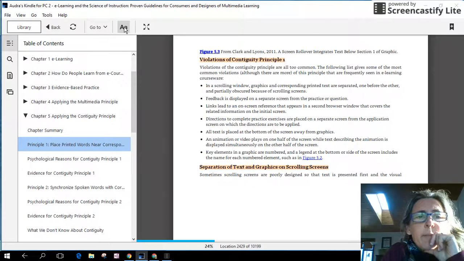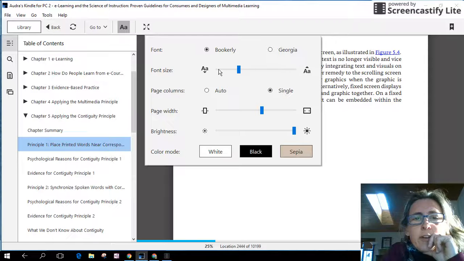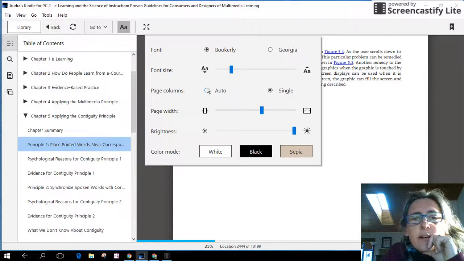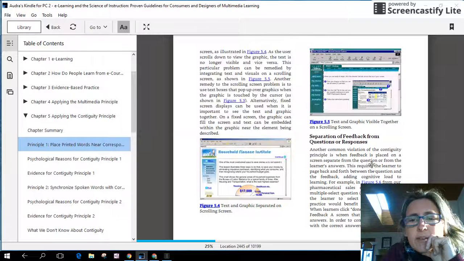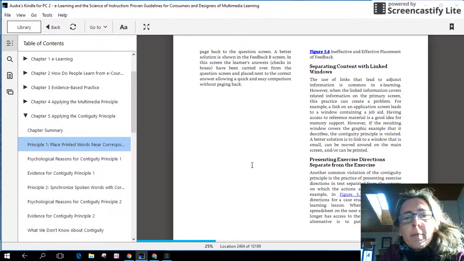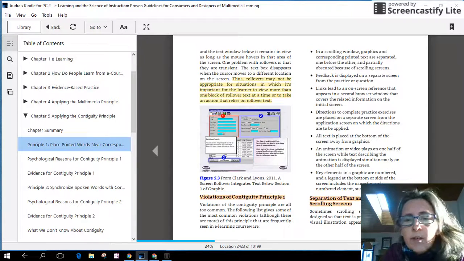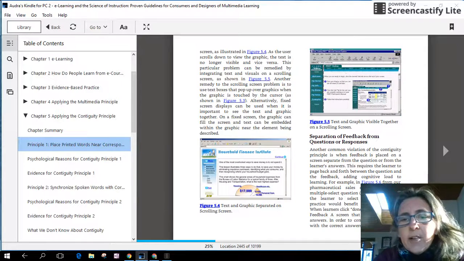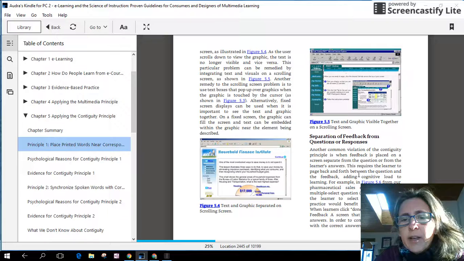Now you can see here that because the Kindle e-reader allows me to adjust the size of the page, and I can also adjust columns, I can go single columns or double columns, the text itself actually moves around. And so mentally it can be pretty tedious and difficult to anchor the text or to be able to go back to it, especially if you adjust the text. This is one of the points that I wanted to bring up.